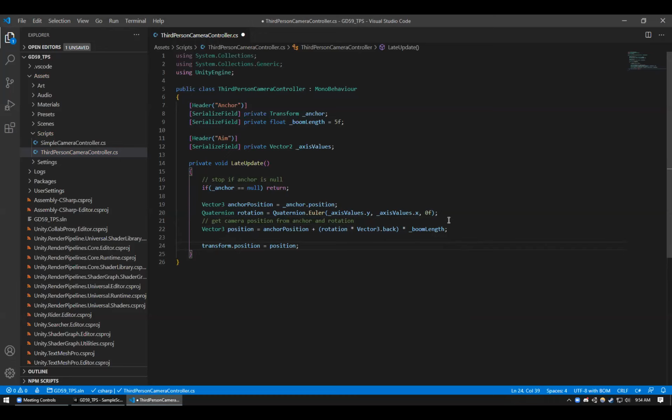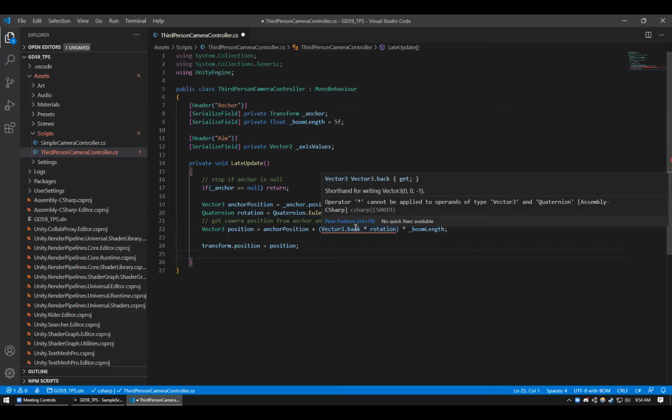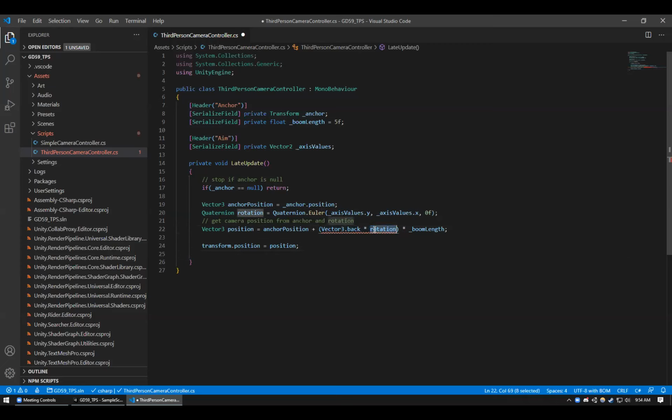Just to make sure I understand, if you replace the rotation and the vector back, it would work if you replace them? Yeah, replace. So if I do this, will it return an error of some kind? Yeah. Okay. So you mouse over, it's going to say the multiplication operator cannot be applied to operands of type Vector3 and Quaternion. If you flip them, you're fine. Okay. If you don't remember, I forget all the time and I type them the other way. It's going to error out and tell you.